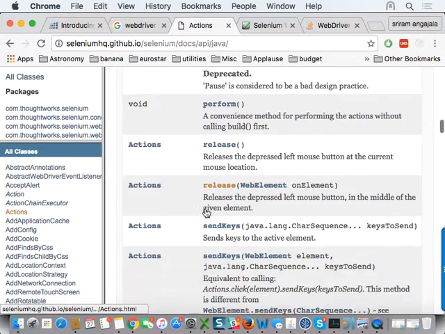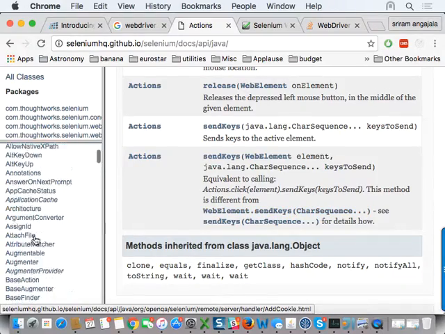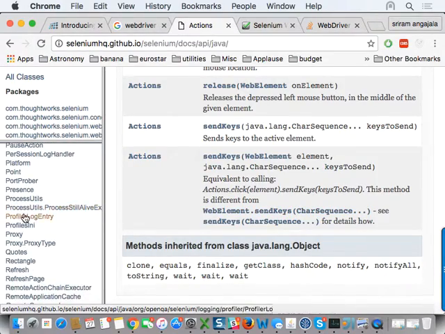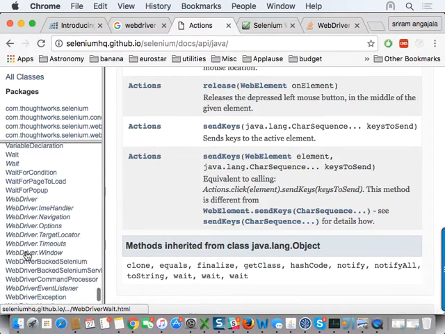But the problem is seeing this. See, the thing is the other way around. If you are using a method, how it will work, you will come here. But reading this, you can't go back. Okay, this will help you. But normally, let me go to WebElement. Where is WebElement?